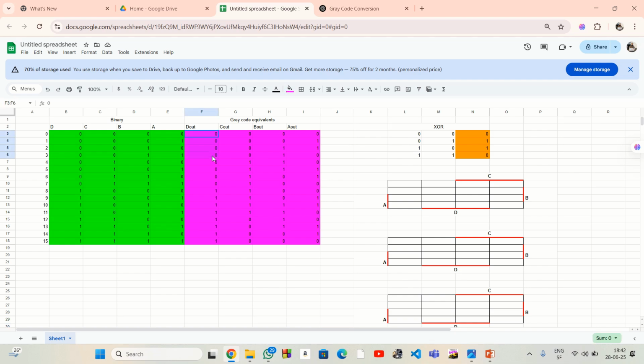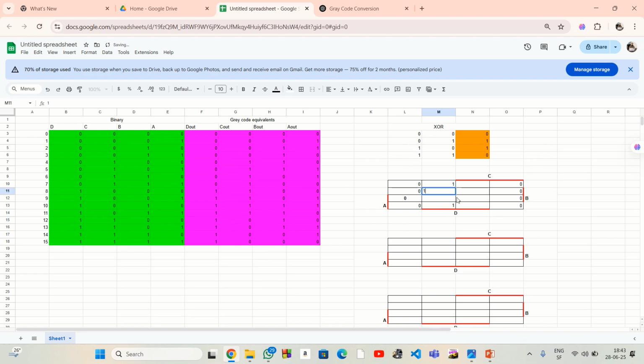So I have 0, 0, 0, 0. So that's going to be 0, 0, 0, 0. Then I will also have here 0, 0, 0, 0. So here I'll have 0, 0, 0, 0, like that. Then here I have 1, 1, 1, 1. And this is also 1, 1, 1, 1. Then I center everything that I'm having here.